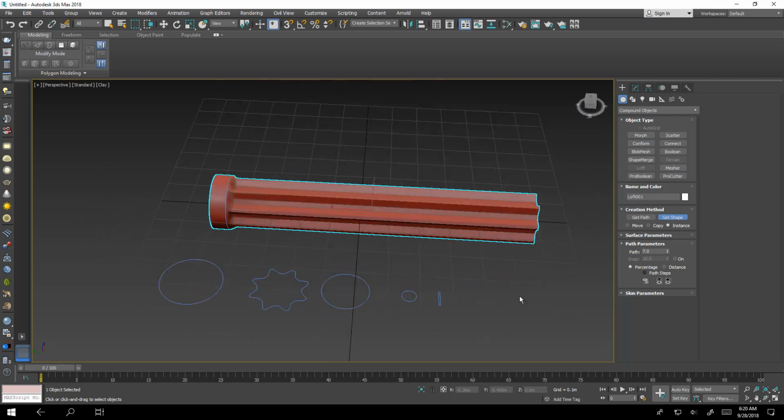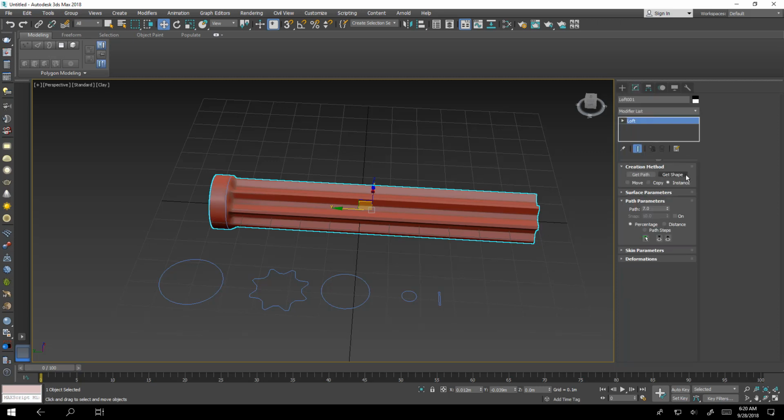Okay, I will press get shape first in order to be activated. Okay, I'll go to Loft, get shape.